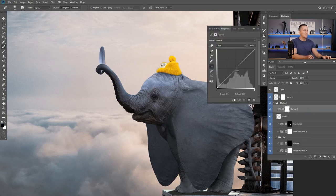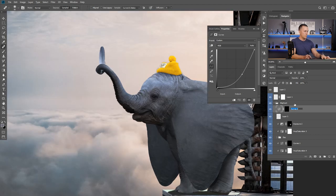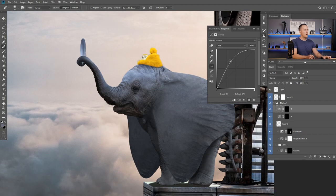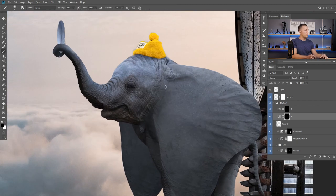That's cool. And then I will create curves. Let's try with the curves. Curves, just classic dodging and burning. This will be for burn. And another one, I'll just copy this one. Another one will be for dodge. Okay, now what I like to do, I like to go here to the burn, use brush, really soft brush. And this is classical dodging and burning, guys. I have a full tutorial on that. Dodge and burn explained, how to use it and what it is for, etc. But now I will fast forward this because this is just me doing dodging and burning.